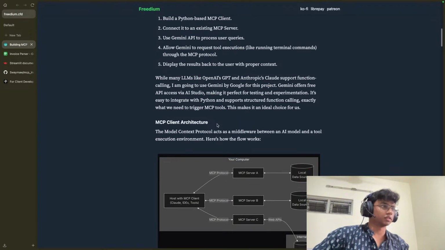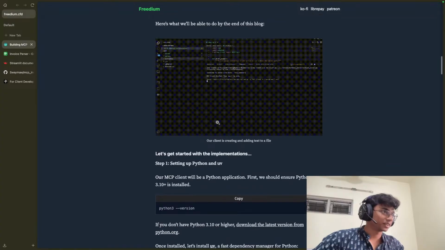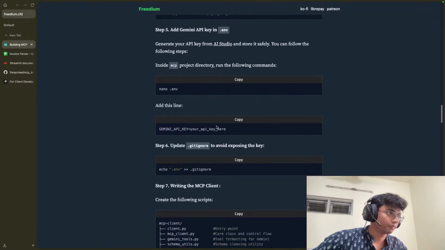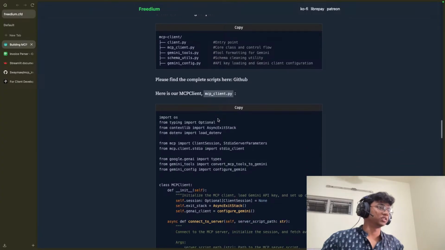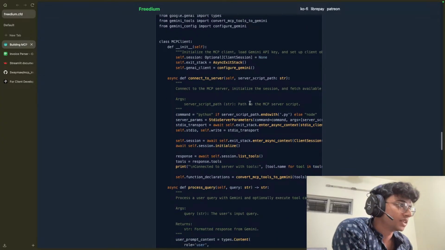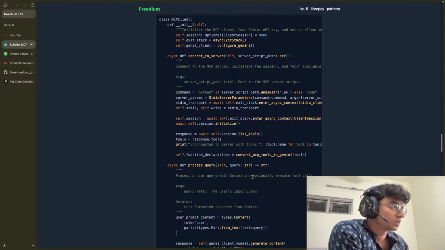So you have this client here, and how to set up a client with GCP is the question that I came looking for. I set up Gemini. All of those things are done. Now let's see how we set up the client. So basically, to connect to the server, MCP tools to Gemini tools. Okay.